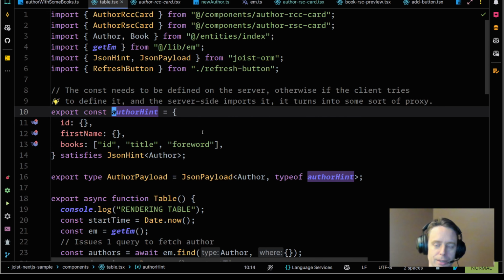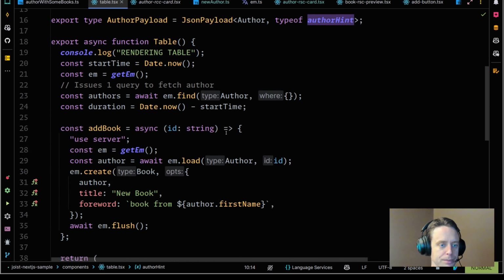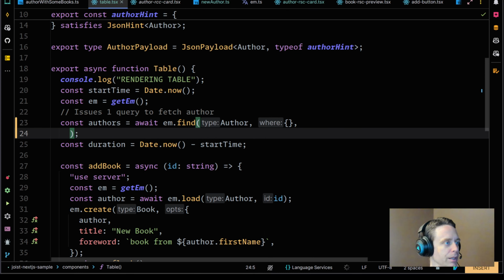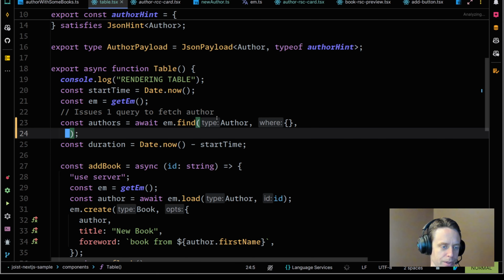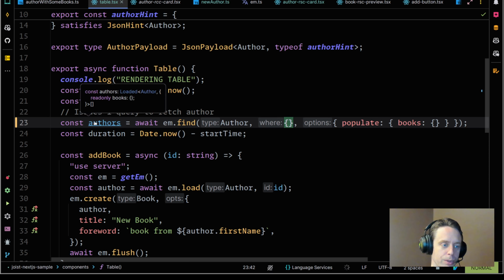And while the n+1 prevention doesn't require upfront declaration of the data that you want to load, the preloading does. Which is fine. So let's add that in, because it's not required, but to avoid n+1s. We're going to drop that in along with loading all of the authors, and we're still loading them all. We're going to tell Joist up front that I want all of the books. And besides the preloading that we'll go look at, we'll notice that right away this also changed from a list of authors to a list of loaded authors.